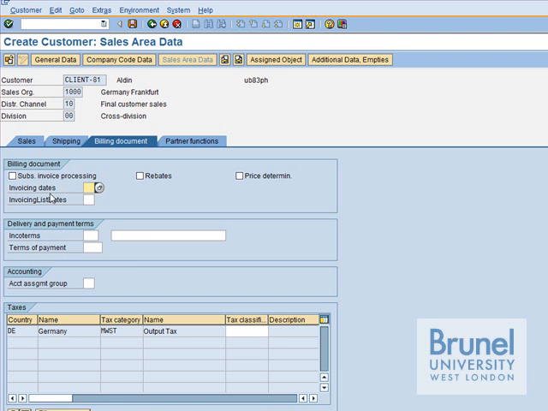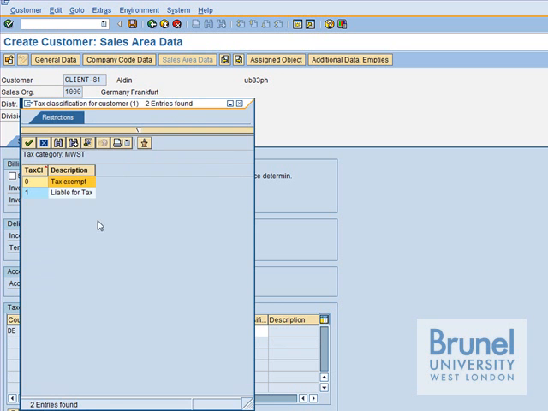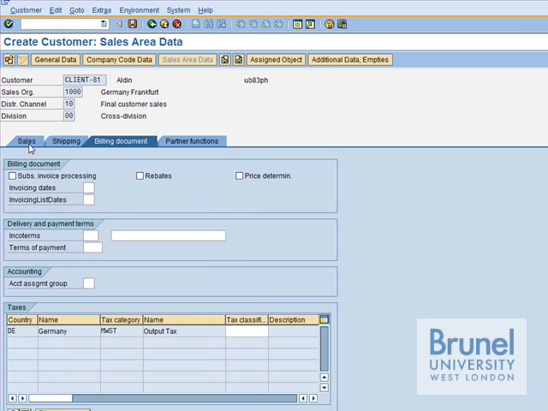In the invoice processing data, choose one, confirm it, and then save.